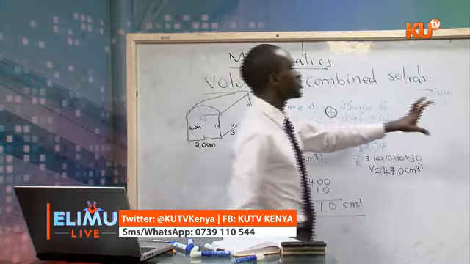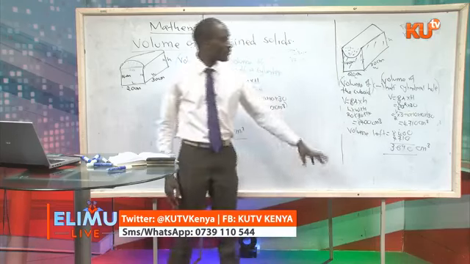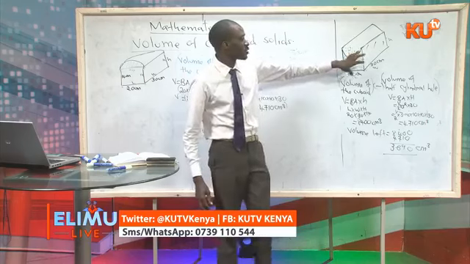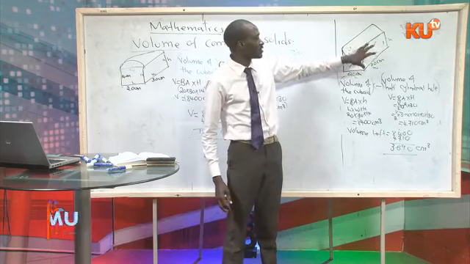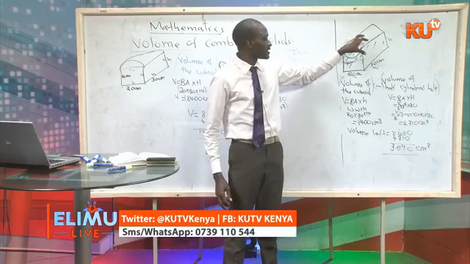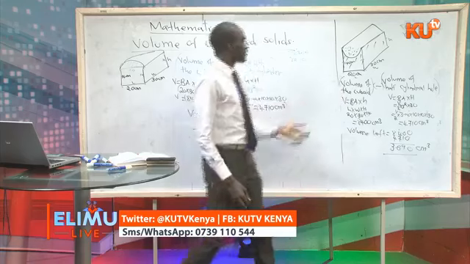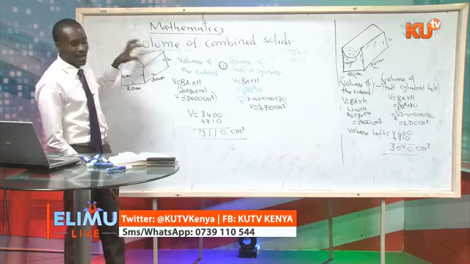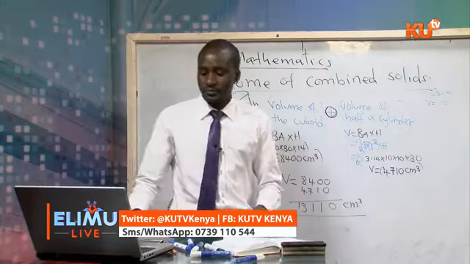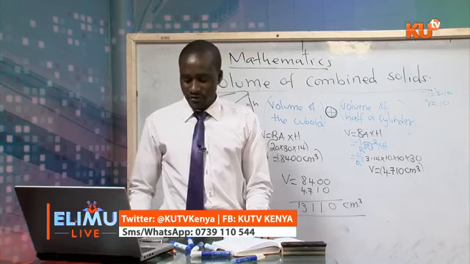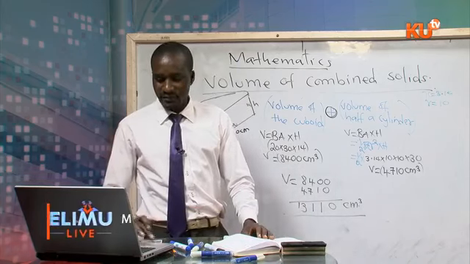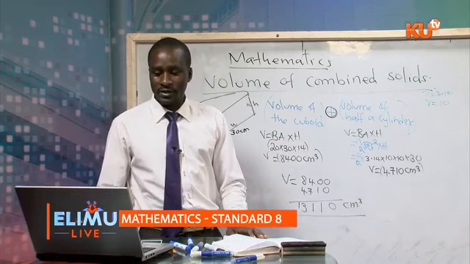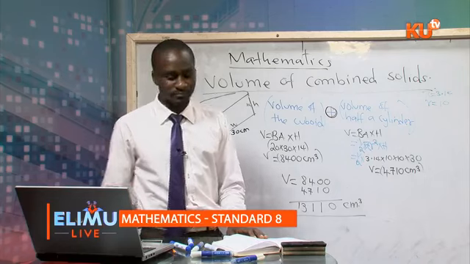That was just a challenge for you as a learner to know that this is a combined solid and this is also a combined solid. When we talk of a combined solid, we drill the hole, it is still combined solid because we have two figures here. We have cuboid and a half a cylinder removed. It is still combined. This one is still combined also. We have a cuboid and half a cylinder added on top of that. So, as a learner, you have to be very careful when handling such kind of work.